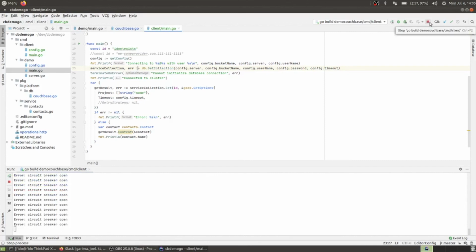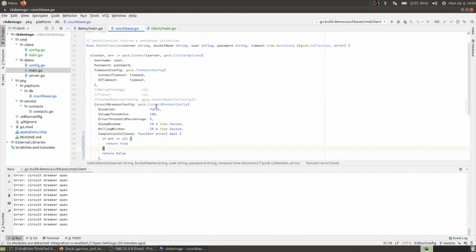So obviously this is a behavior that we don't want, because the fact that a document doesn't exist, for most applications, it doesn't mean like it's a terminal error that should trigger the circuit breaker. It just means that it hasn't been stored yet. It depends a lot on the logic of your application.